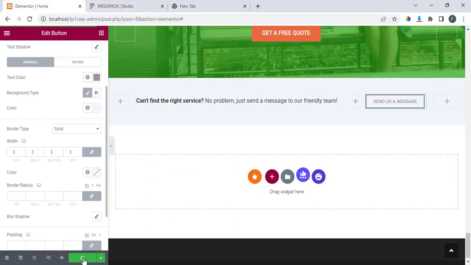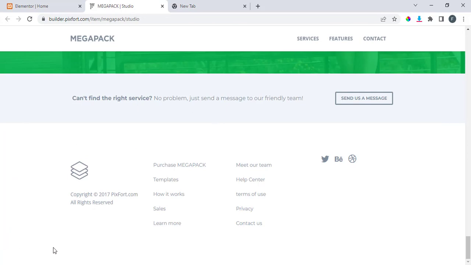Another thing I would like to do is update our website and figure out how we can get this one done. Let me stop for now so that I get this thing done, and in the next tutorial we're going to see how we can finish the footer. And until then, happy designing.